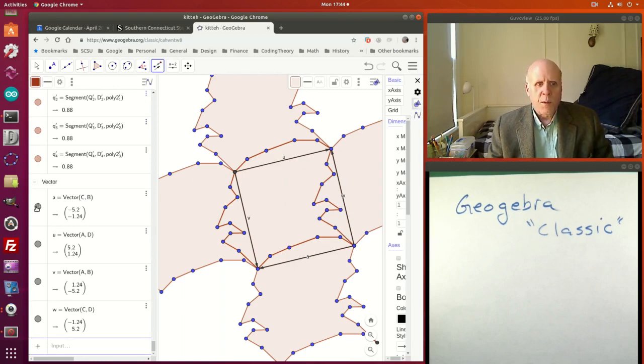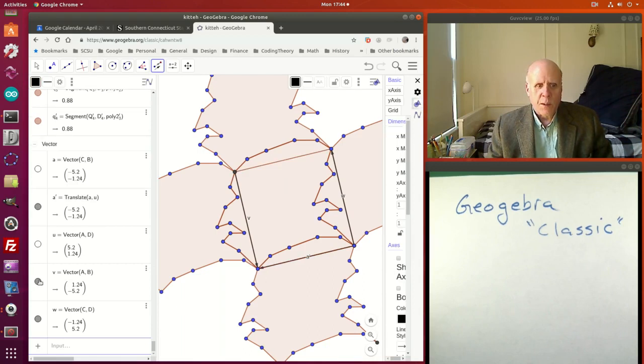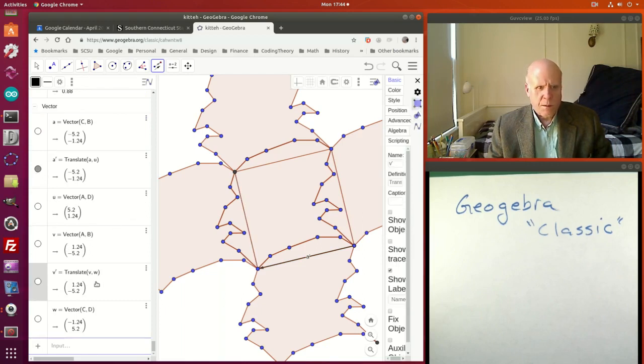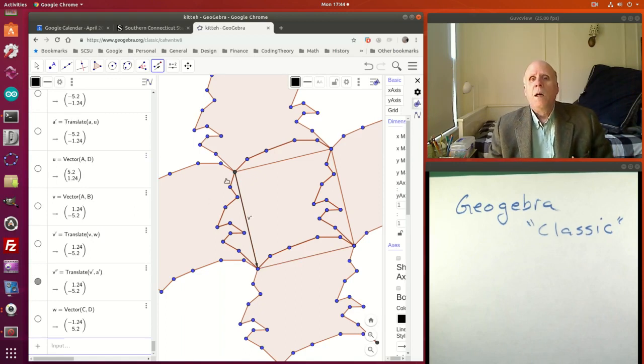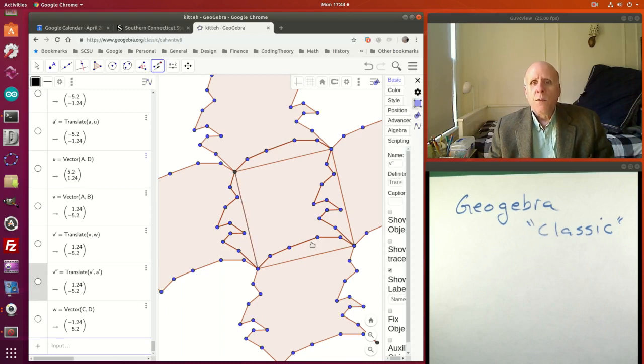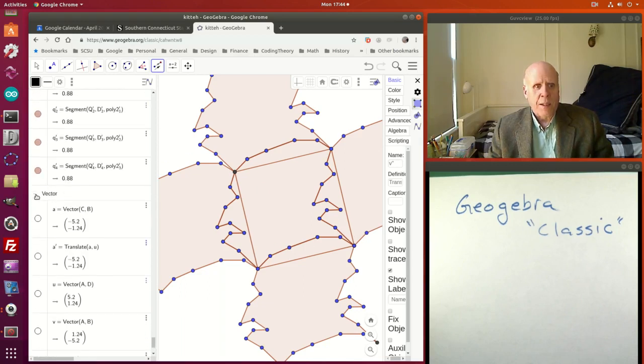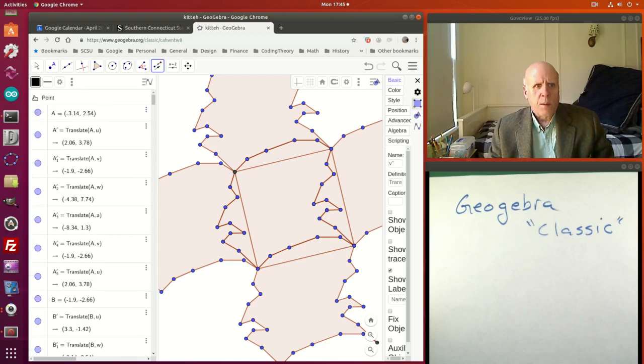Now another piece that's fun to play with is to make your thing more visually interesting. I think we can turn off these vectors now, so I don't want to necessarily see the vector arrows. There we are. And where's V? Why is V still there? That's V double prime. And I've also got the original square that's visible. I don't want those either, or that either. Where did that come from?